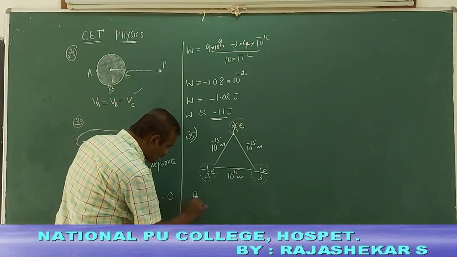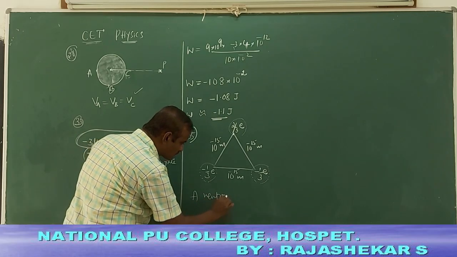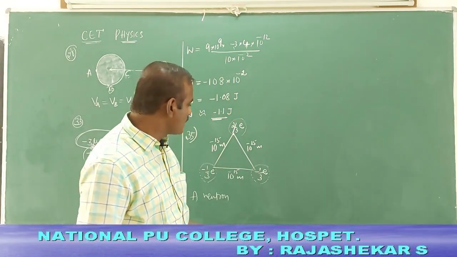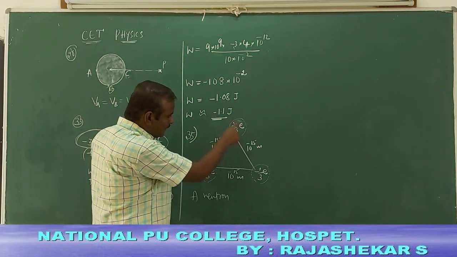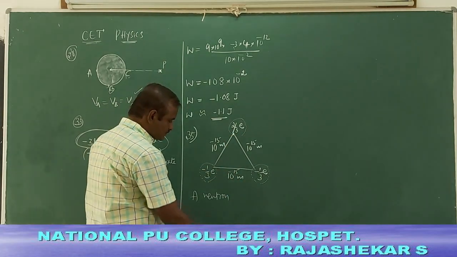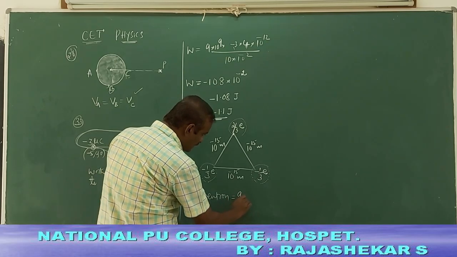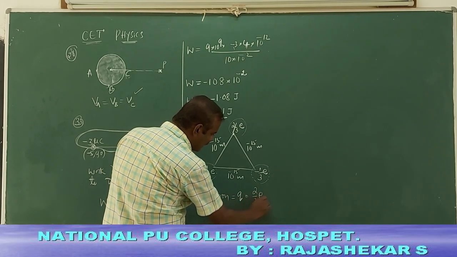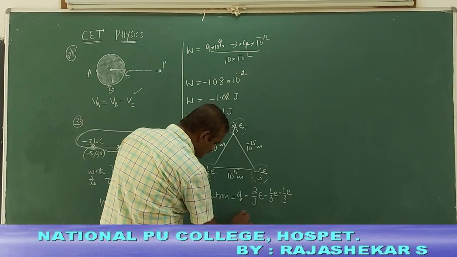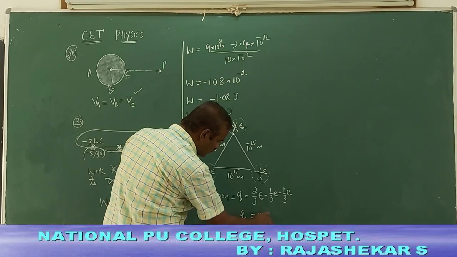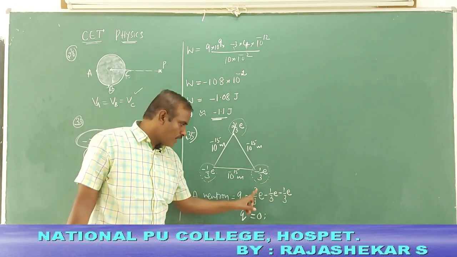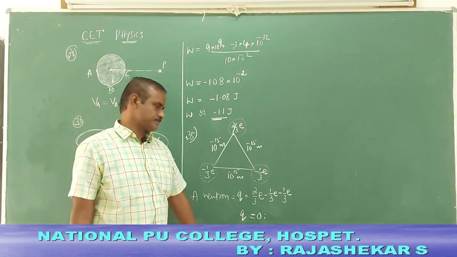A neutron has zero charge. It is found that according to the quark model of elementary particles, neutron is made up of three fundamental particles. This is called up quark. These are two down quarks. Now if you add total charge, it will be 2 by 3e minus 1 by 3e minus 1 by 3e. This is equal to 0. Hence neutron has zero charge and it is made up of one up quark, two down quarks.